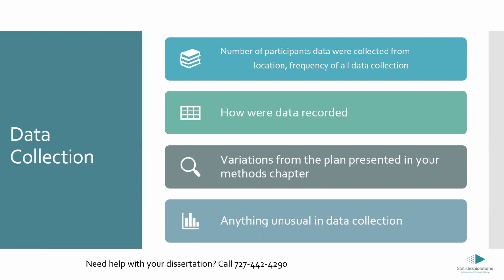Maybe this is also where you can say, hey, I drew a sample of 15. I did interview 15. However, I only have 12 participants in the data listed because 3 participants requested that their data be removed from the study. And so to honor that request, I have removed their data. They will not be discussed in this section or in the final results. So that is a variation. That's something that is unusual that happened in data collection.